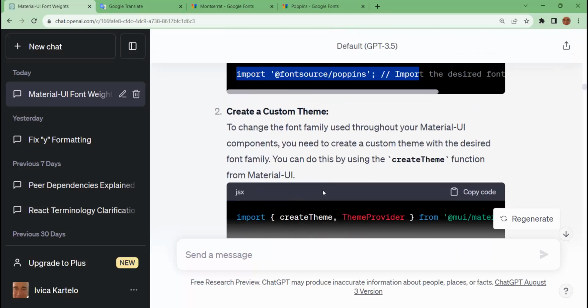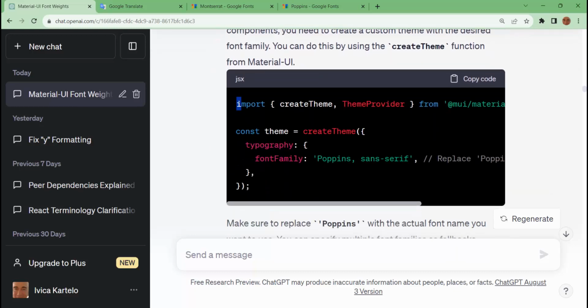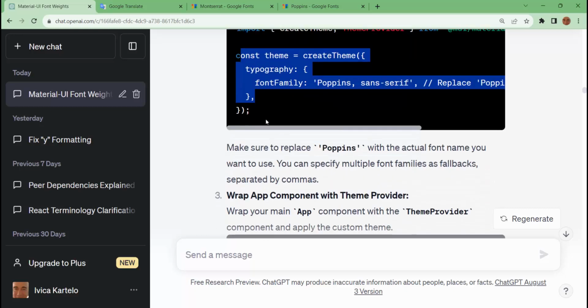Create a custom theme. All that is import, I copy in app.js. Here is the creation of the theme. Look at it, and all that I copy where I need to copy. It is app.js.